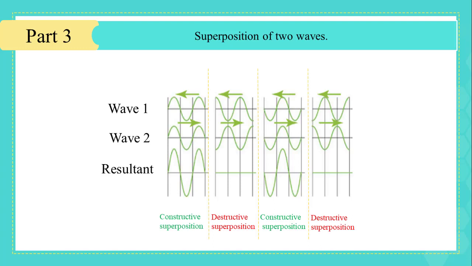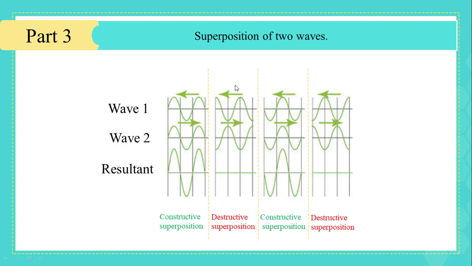After we have seen the superposition of two signals in this diagram, we will see an example of superposition of two waves. The same idea is applied here. Wave 1 and wave 2 are moving towards each other and they superpose to form a resultant wave. In the first and in the third case, a constructive superposition takes place because the two waves 1 and 2 are in phase. Notice that their crests overlap and their troughs overlap. The resulting wave in these two cases has an amplitude which is equal to the sum of the amplitudes of wave 1 and of wave 2.